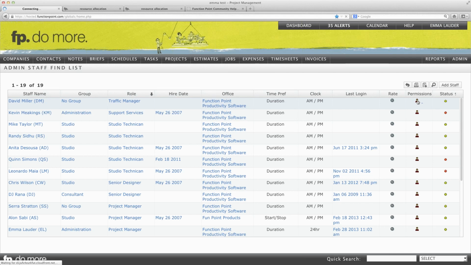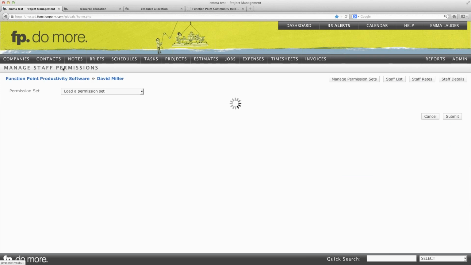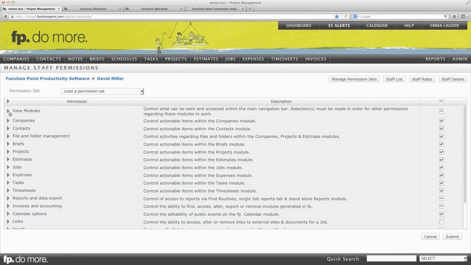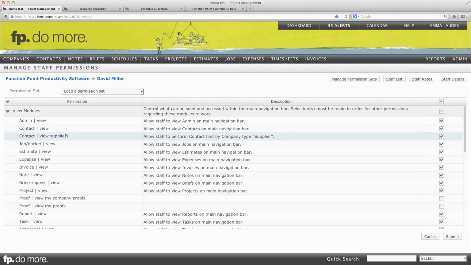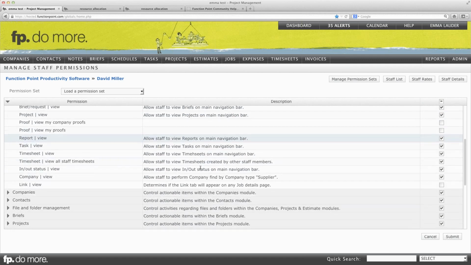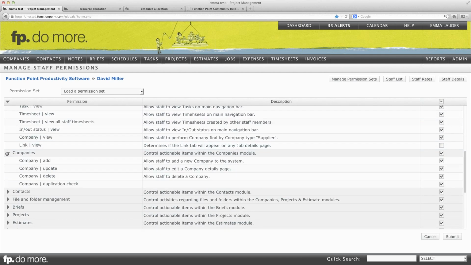So let's just choose David's permission area here by example. A recent change to the system, one that I'm pretty happy about, if it would just take me there. There we go. We're on our Manage Staff Permissions page now. All the stuff in here that's still working and active does have an explanation as to what it does. So we've tried to really clear this area up. It used to be all blank, and you just really had to sort of make a best guess sometimes. So we've cleared all this up, given further explanation for each of the items. If you do see an item that's blank, it just means it's on its way out. It's probably some old code. The line is still there and it will be disappearing.